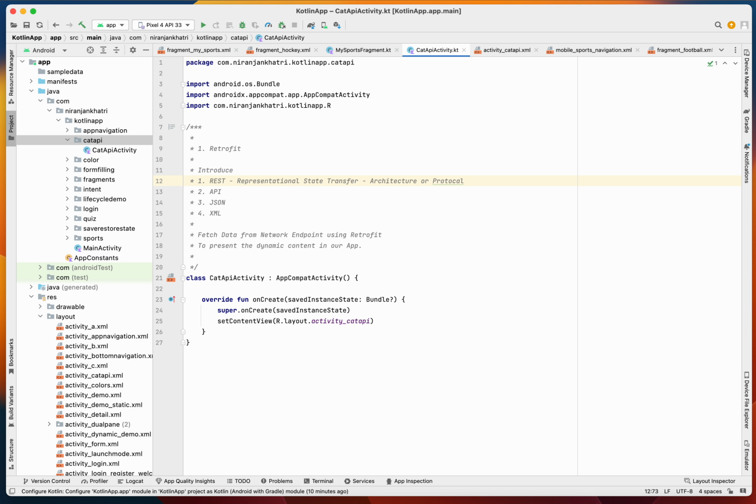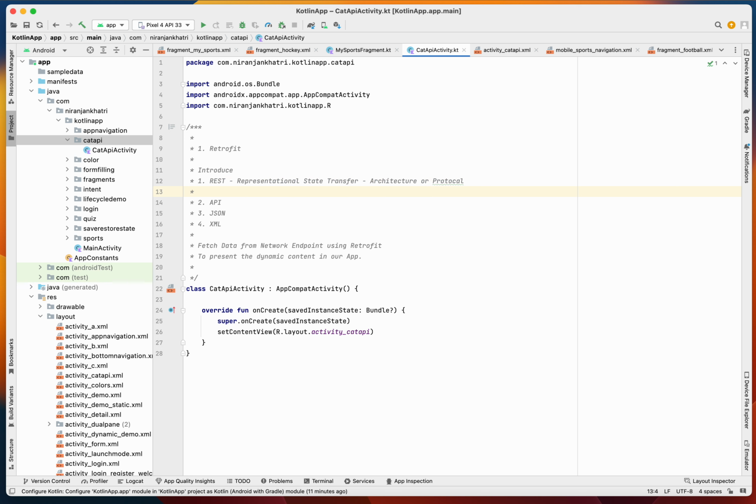Okay, so the REST architecture is defined by a set of 6 constraints: client-server architecture, statelessness, cacheability, a layered system, code on demand, which is optional, and a uniform interface. So let me represent them one by one.